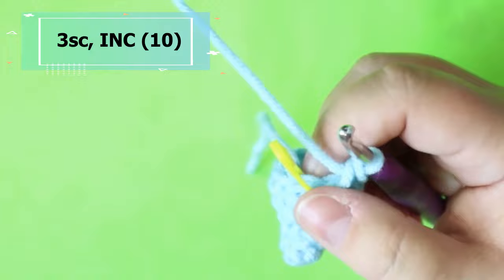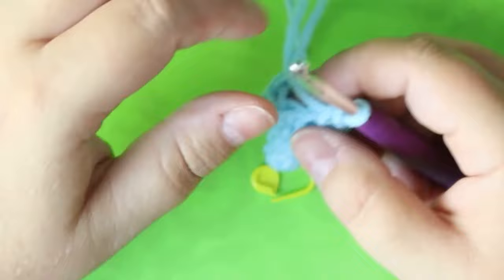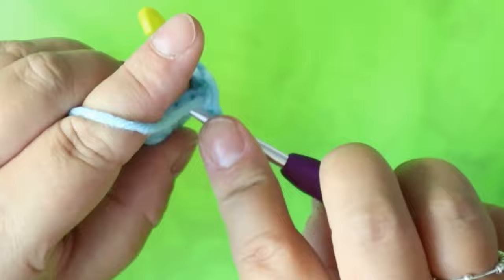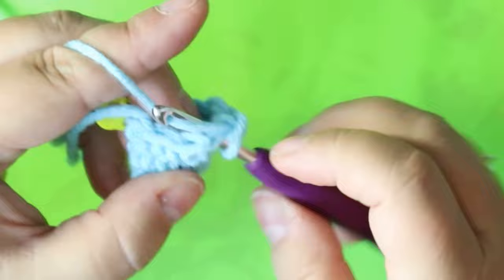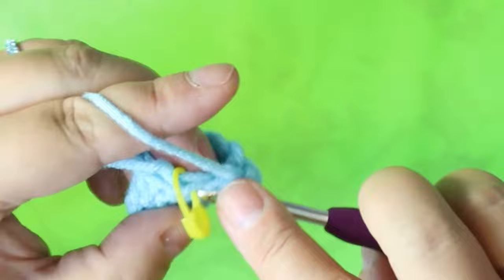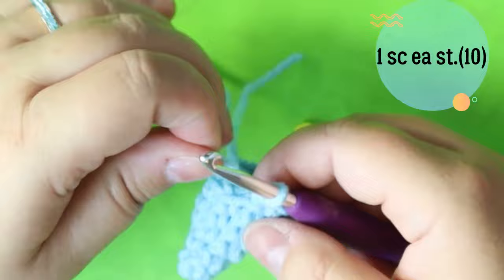Your next round is going to be three single crochets and an increase, and this will bring it up to 10 stitches. That's number one. That's three single crochets, and then your increase of two single crochets in the same space. And repeat. Now I just want you to put one single crochet in each of these 10 stitches.